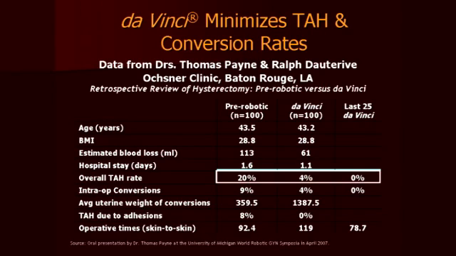So this slide's a little complicated. I'll just focus on the most important information here. This was taken from a center in Louisiana where a lot of laparoscopic surgery was being performed. So before they adopted the robot, overall, they were only doing about 20% of their hysterectomies through an open abdominal incision. The rest they were doing laparoscopically. But what happened when they adopted the da Vinci technology? Well, their blood loss got cut in half, essentially.